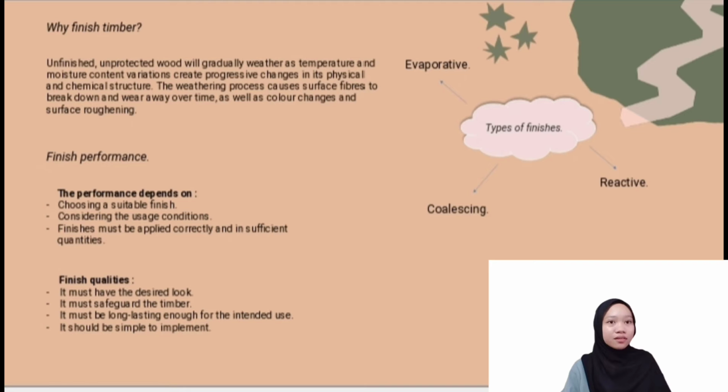Why finish timber? Unfinished and unprotected wood will gradually wither as temperature and moisture content variations create progressive change in its physical and chemical structure. The weathering process causes surface fibers to break down and wear away over time, as well as color change and surface hardening. Finish performance: the performance depends on choosing a suitable finish, considering the usage conditions.